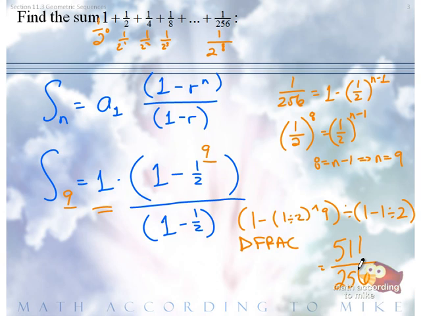Notice that if you put that in your calculator as a decimal, 511 over 256 is really close to 2. In fact, if that was 512 over 256, it would equal 2. Well, if this entire thing is close to 2, and if this is a 1 here, that means this portion is really close to 1. So if this already accounts for the 1, then this part must account for the other 1. We're going to learn that if we kept adding these up forever, this sum would equal 1. So we're going to learn how to add infinitely many numbers, not just a finite number of numbers.